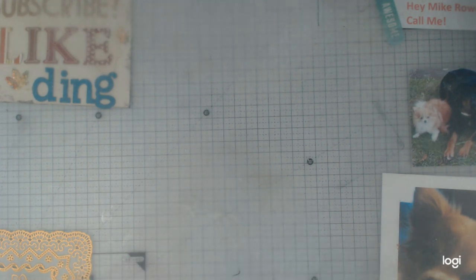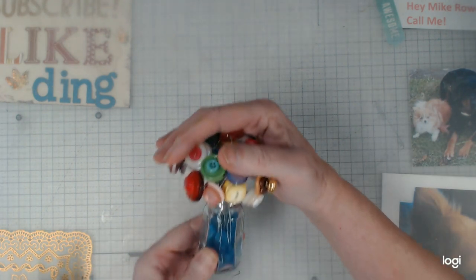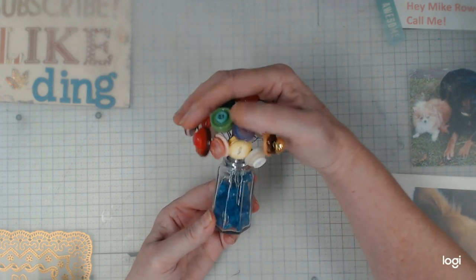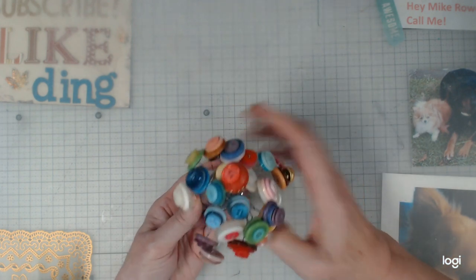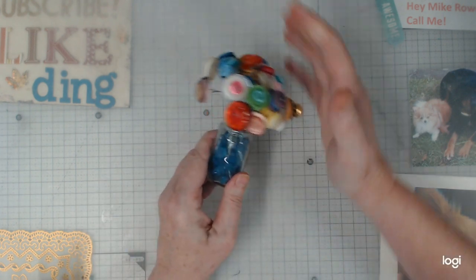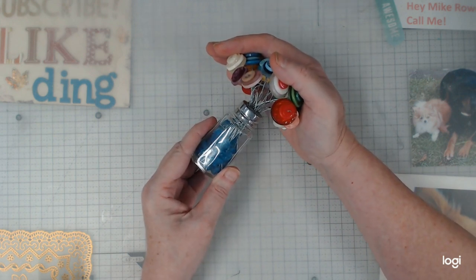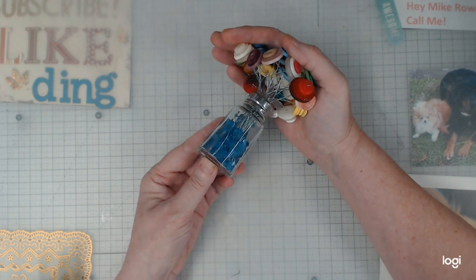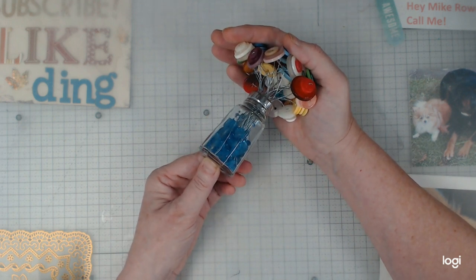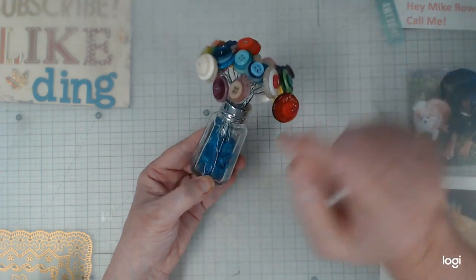The theme is using things to keep them out of the landfill, as I've said before. The first one is a button bouquet. This one has traveled with me so it's a little bit of a mess. I did it in all kinds of assorted colors. This wire actually came on auction tags that I sell on my Etsy shop — I've always pulled the wire out because no one ever seems to care about it, and I've saved it. Well, this is what I used it for.